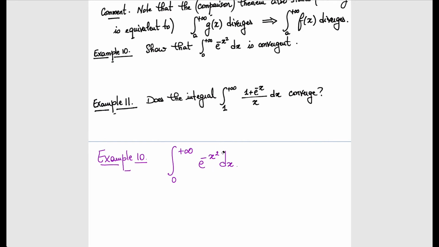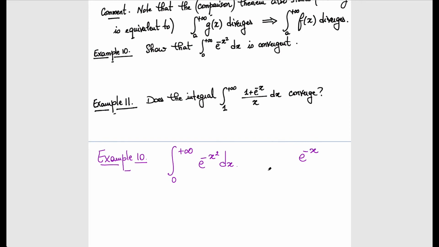How about we try to understand the relationship between e to the power minus x squared, which is the current function, and e to the power minus x. Let's try to compare this function with this function and see what happens. Why am I bringing this function? Because if I had e to the power negative x instead of e to the power negative x squared, then I would easily integrate the function, right?